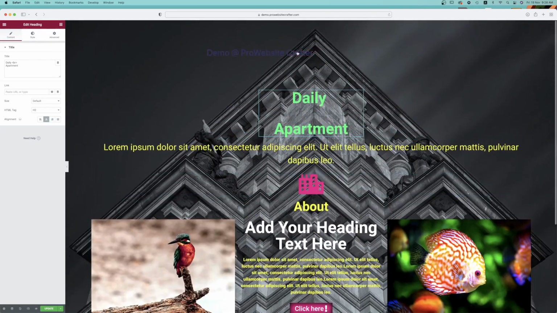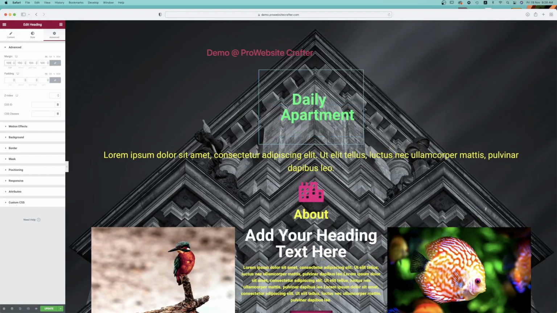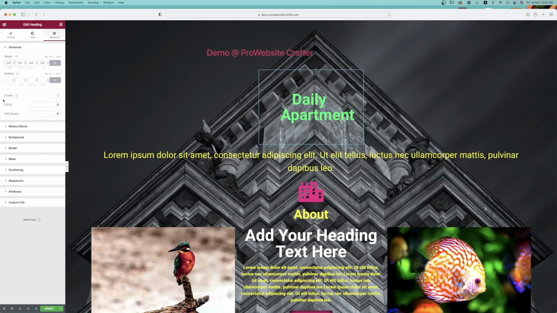Let's start off with a heading up here because I want it to pop. I want to space it away from other widgets, so I can add some margin, and that adds space around it.